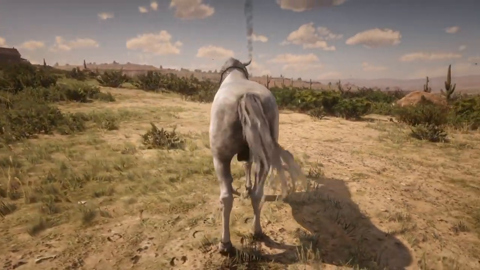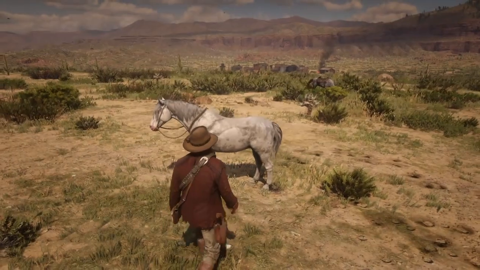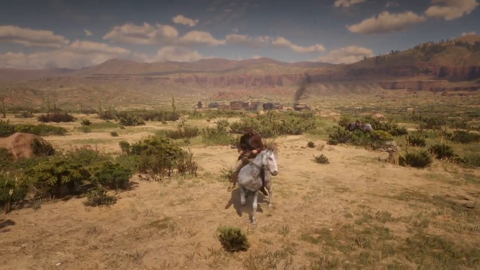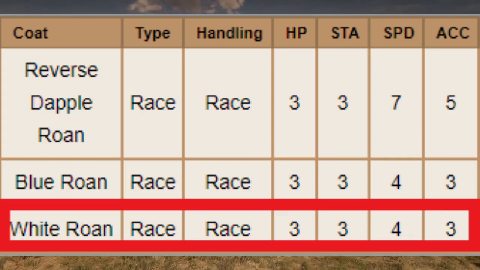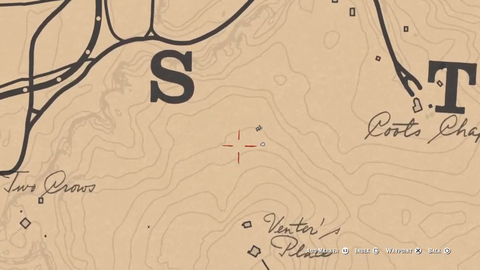So this one is the white Rowan, again a race type with race handling. The stats are the same as the blue Rowan, but lesser than the first one. So overall, just pick the first one if you really want a good horse. So the stats are 3 health, 3 stamina, 4 speed and 3 acceleration, and you can find it at the location which I'm showing you right now. That's where I found mine, so definitely check the location out as well.